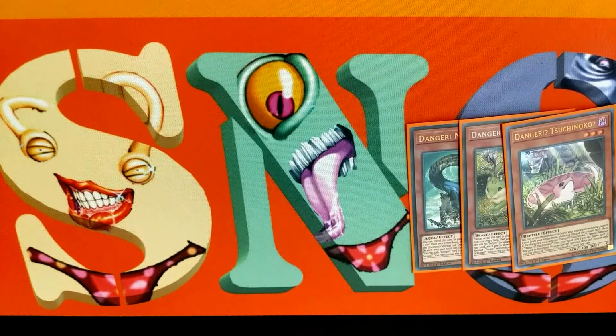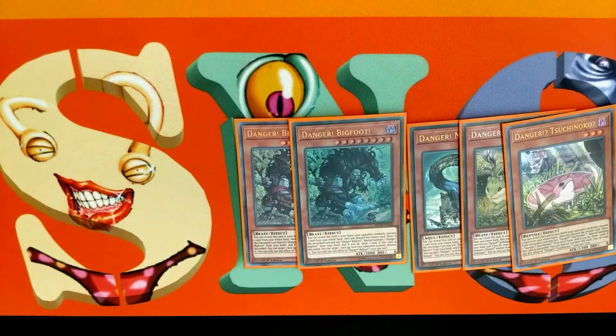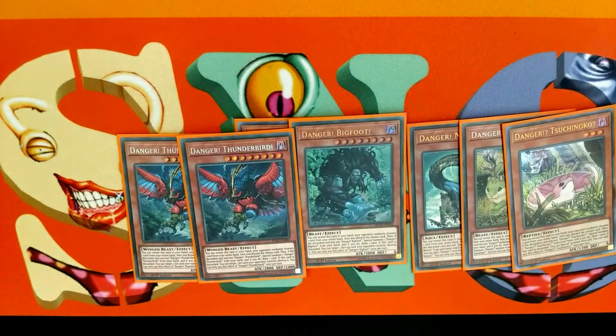They're not really something we want on the field, but it's not the end of the world because having bodies on the field can also help facilitate an OTK if we don't have one in our opening hand. We also run 2 copies of Bigfoot because when he's discarded, taking stuff off your opponent's field can always be really nice. We run 2 copies of Thunderbird because, again, taking stuff off our opponent's field can be nice.